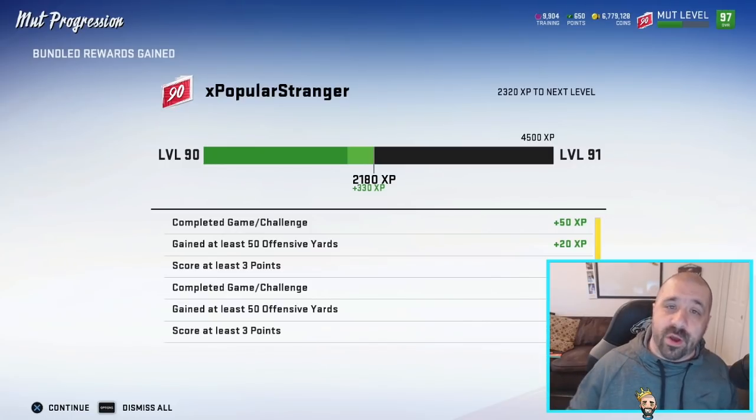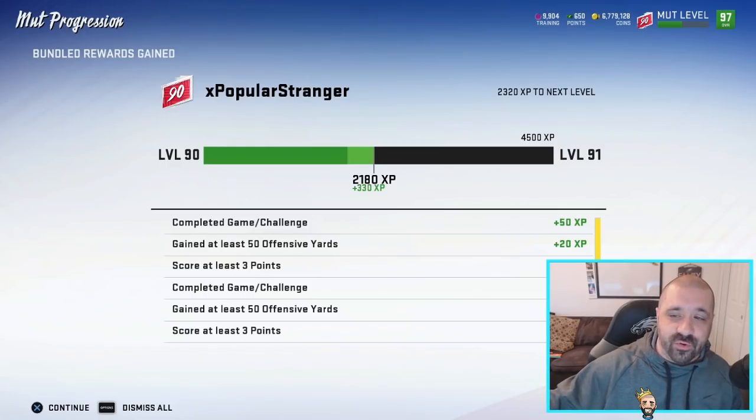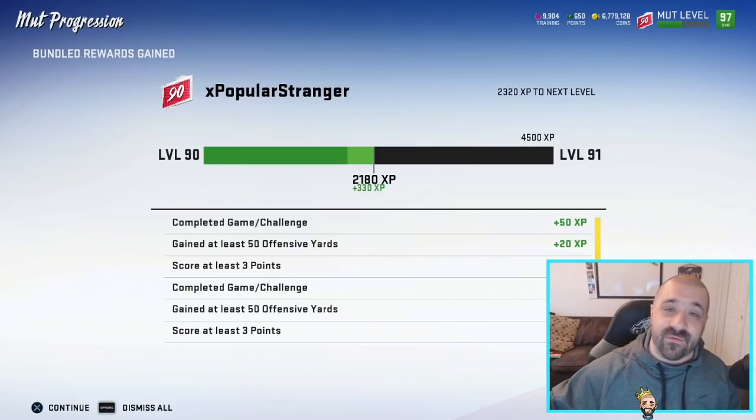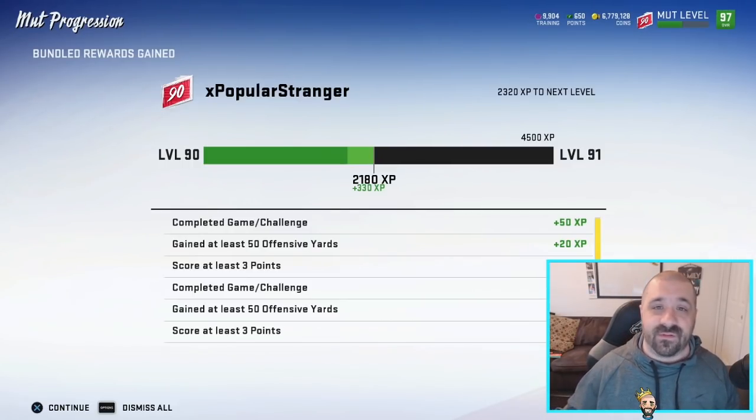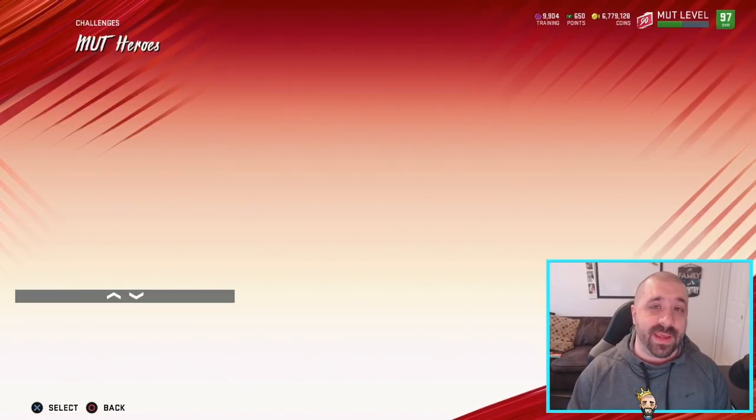This one you get 110 XP every time you do it. A little more lengthy than the kicking the field goal one, the first one we showed you, but it counts towards those stats, like I said, a bunch of times, and also it gives you a little more XP. So that's why I would do this one over the field goal challenge. But now I'm going to show you the 3rd and final one, which is definitely the best route to take to level up. So we're going to go to MUT Heroes, right?